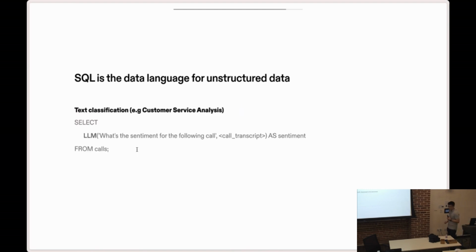So I'm going to show a few examples of how industry is already using SQL to do some of this kind of stuff. And I think it's very useful for getting a sense of what's happening there. If you use Databricks and Snowflake today, you may have regular docs, and there are AI functions called AI query.